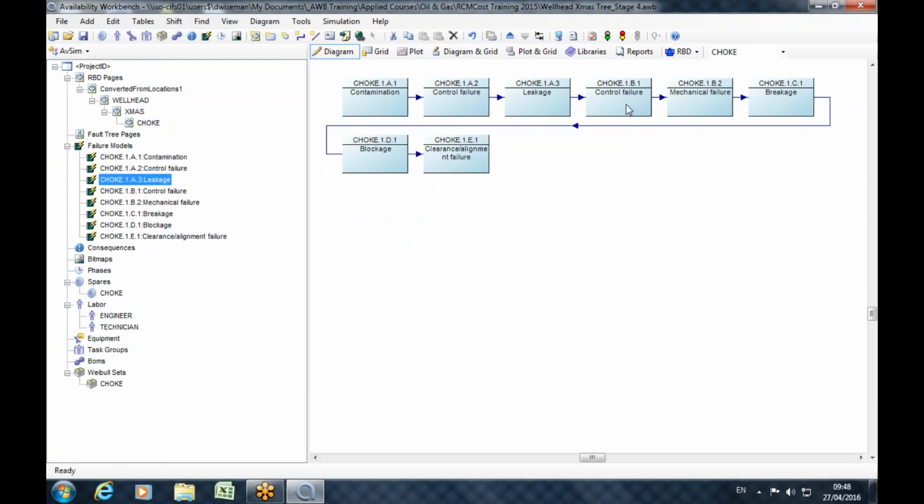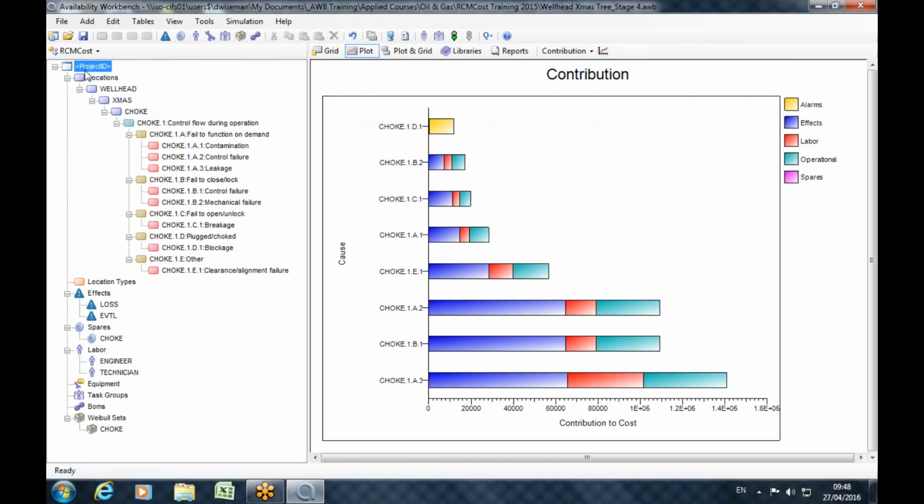And location over here, what does it represent exactly? Is location the system only? Locations can represent different parts of your system. Often it would look a little bit like this, where here, for example, the wellhead is a system, the Christmas tree is a subsystem, and the choke valve is an asset or a location. An asset or an equipment. So what do you mean by asset over here? Asset is a term that's often used to describe a piece of equipment in a system. For example, some people might describe a pump as an asset.